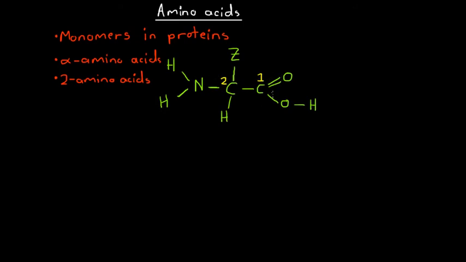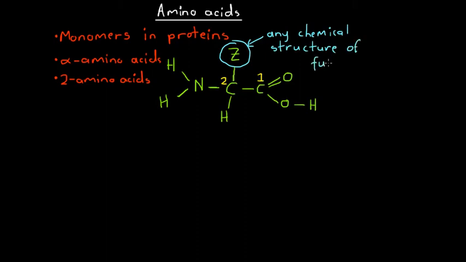So this is the general structure here for a 2 amino acid. We have our carboxyl functional group bonded to another carbon with an amino group coming off it. And then this thing here, which is often referred to as the Z group. Now the Z group can be any sort of chemical structure. It's not necessarily traditional functional groups, but it's any chemical structure. So it's very rarely going to be a standard, straightforward sort of setup like we're used to dealing with in organic molecules.